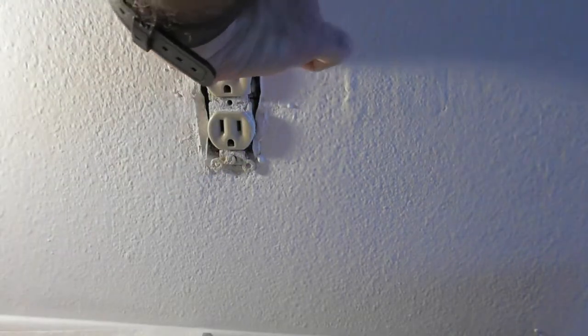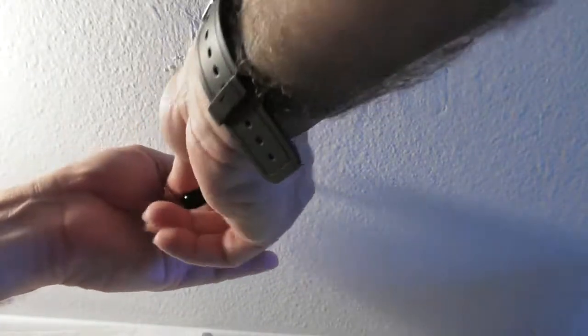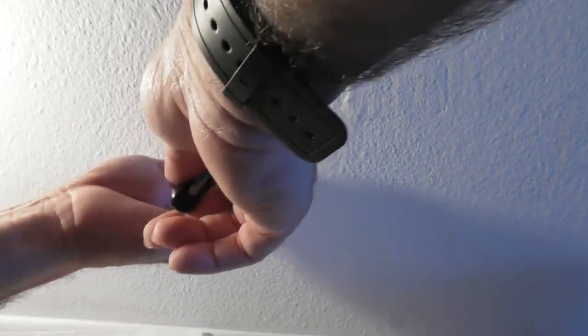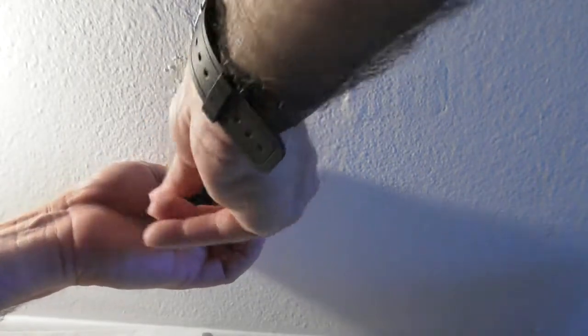And I'm very big on safety. Turn off the breaker. Don't put your hands on both sides of the outlet even if the power is off. Learn how to do this stuff safely. One hand only. Make sure you're not grounded when you're doing this stuff. Make sure you're not standing on something that's going to ground you that could complete the circuit.